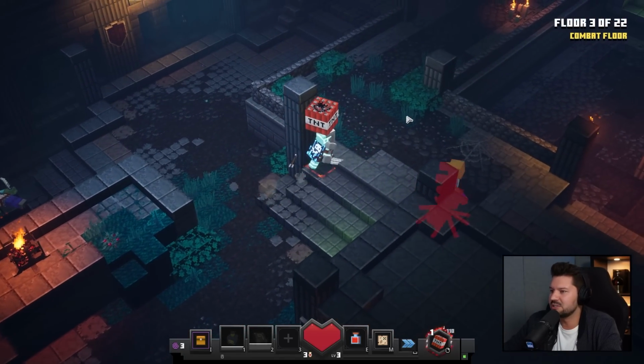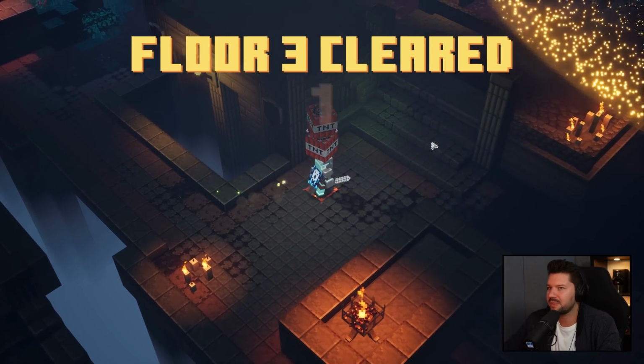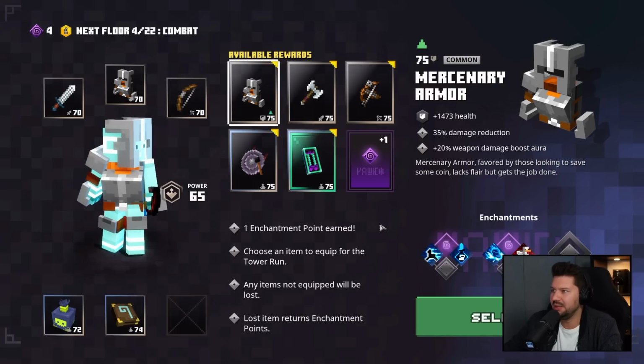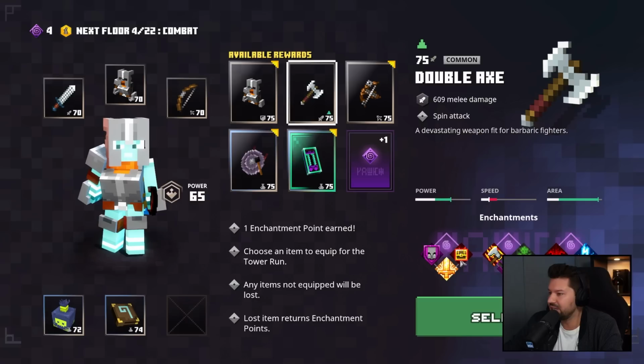I'm just gonna stick with this TNT. Take it to the next floor. There we go. Floor 3 cleared. So, now we get to choose mercenary armor. A double axe. Oh, look at these enchantments, guys. We get smiting, rampaging, looting.